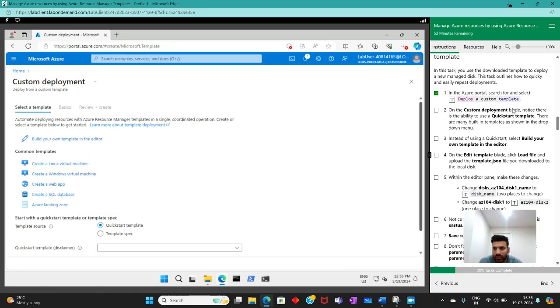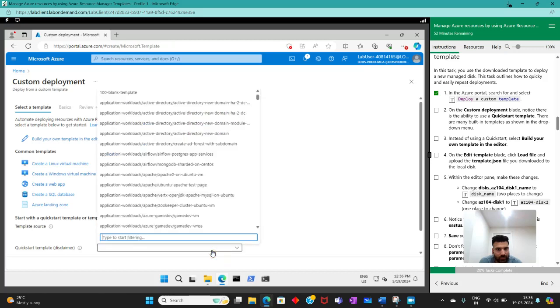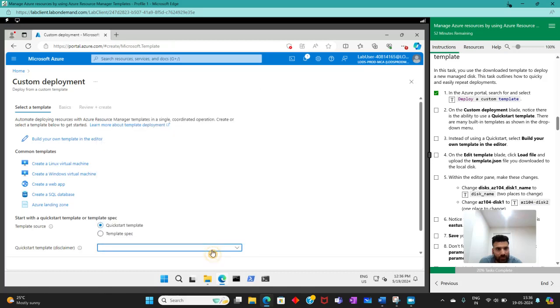On the custom deployment blade, notice there is the ability to use a quickstart template, and there are many built-in templates as shown in the drop-down menu. On edit template, click load file and upload template.json.